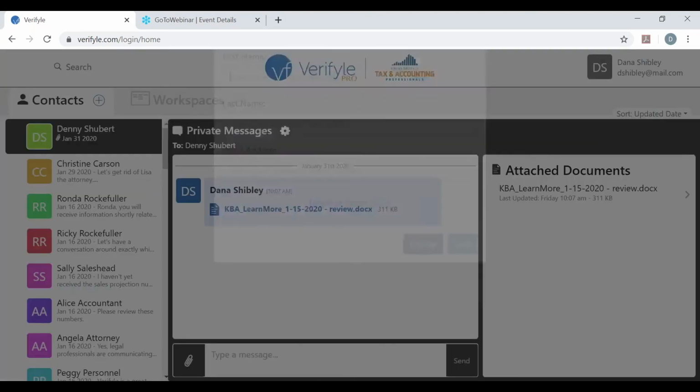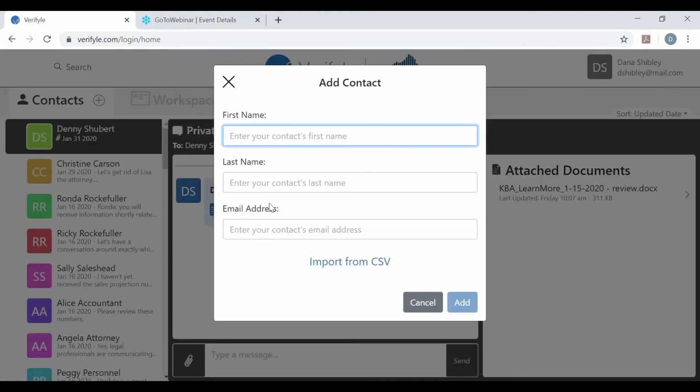Tip number 9, here are 3 helpful steps for getting started with Verifyle if you haven't already done so. A, bulk upload your contacts. You can do that by clicking on the Contacts tab, then clicking on the plus symbol, and instead of typing in your contact's name and information individually, use the bulk import feature, which utilizes the CSV file format to upload contact information from any other software system into your Verifyle system. If you need some help with that, you can go to YouTube and type in Verifyle contacts, where you'll find a nice mini tutorial video that will show you exactly how to do that.